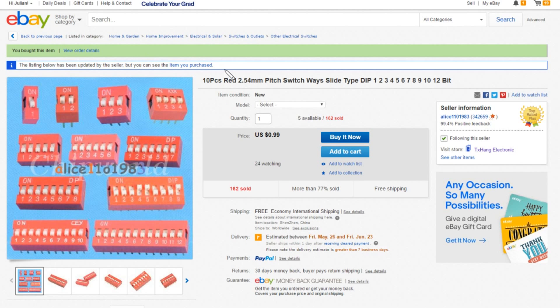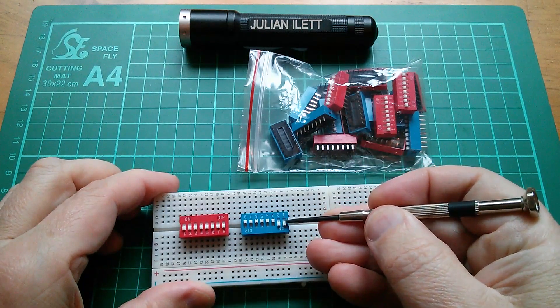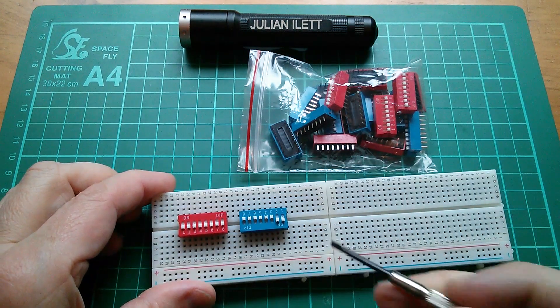The red ones on eBay are a bit more interesting. You can get them in single, double, triple, quadruple, 5, 6, 7, 8, 9, 10, and 12-bit — that's absolutely massive. I went for 8-bit. $1.42 for 10 pieces, free shipping. I was thinking these might end up on the breadboard upside down so that 'on' pulls low. That puts the numbers the right way around, but of course it's still 8-to-1, not 7-to-0. Maybe I could use that 'O' of 'on' as the zero and do something with that to make a seven.